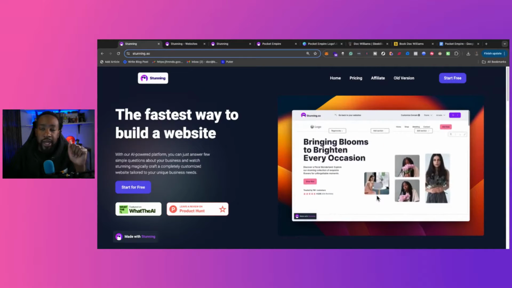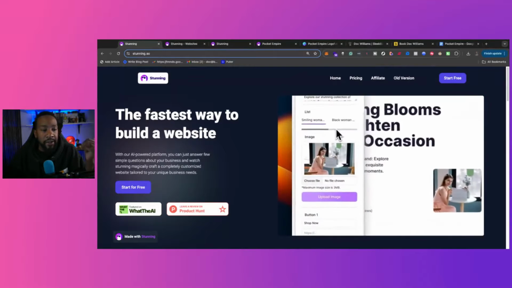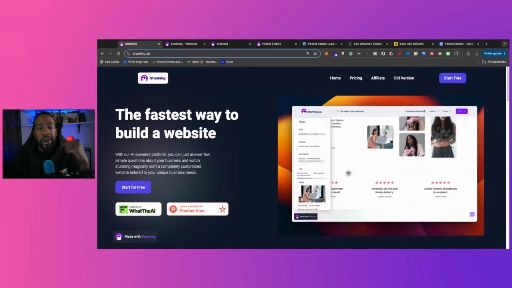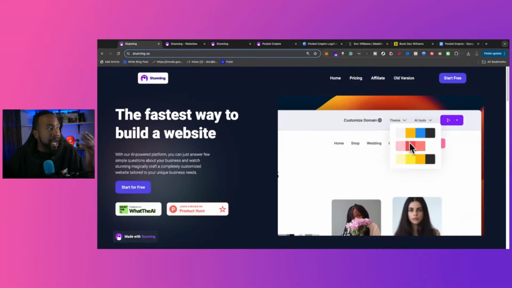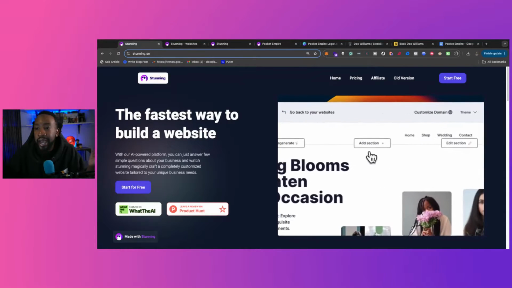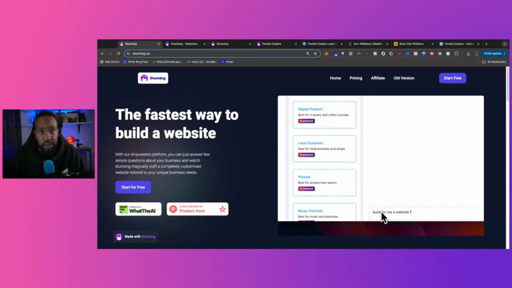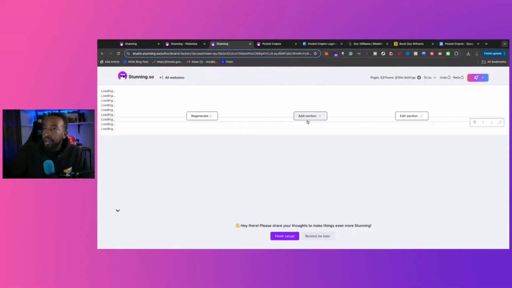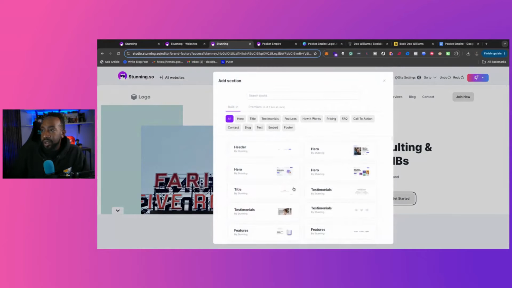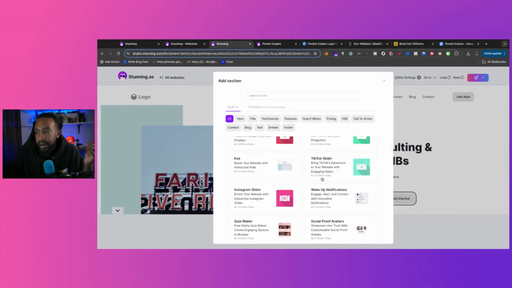And that's another thing I would mention. Using Stunning, if I was a freelancer or if I had multiple clients and I wanted to easily manage sites, I would be looking at Stunning as a solution for very basic sites. I think there are a lot of different features that you can be using with this. And again, I would open an account, there's a link down below, and start trying out the different sections, looking at what they have here.